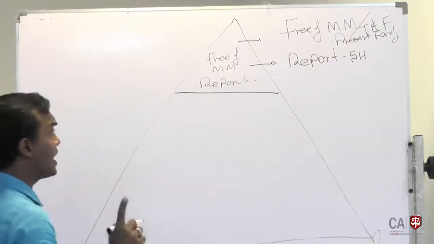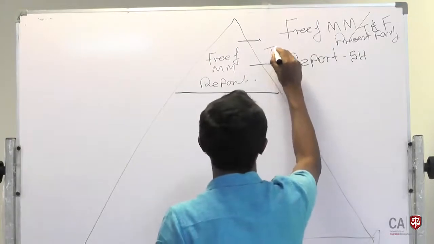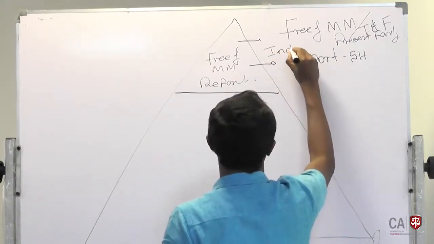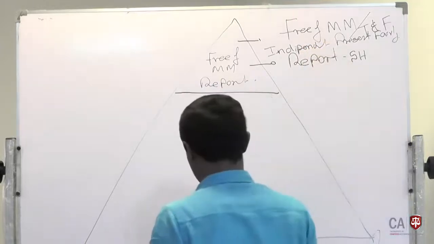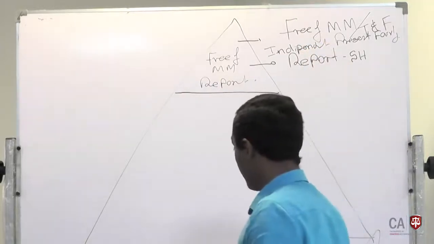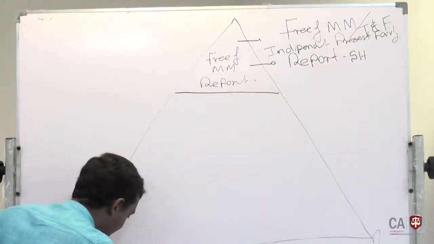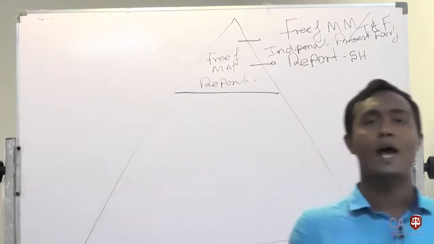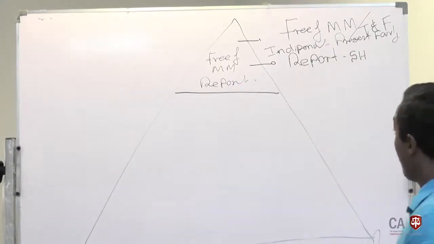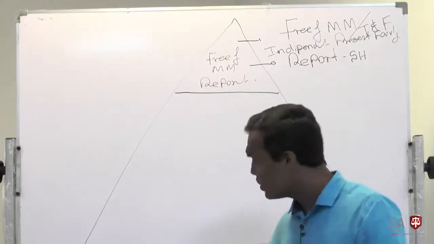If you read the title of the audit report, it is mentioned as independent auditor's report, independent. So I'll put E here so that you can guess what this prerequisite is. Prerequisite means it is a must to have, right? Now if you want to give an independent opinion, you cannot do that without E.